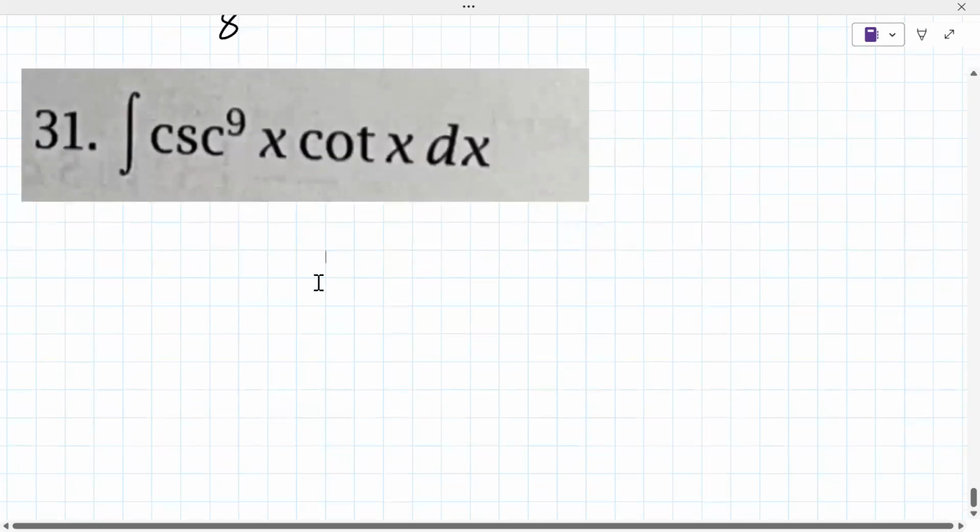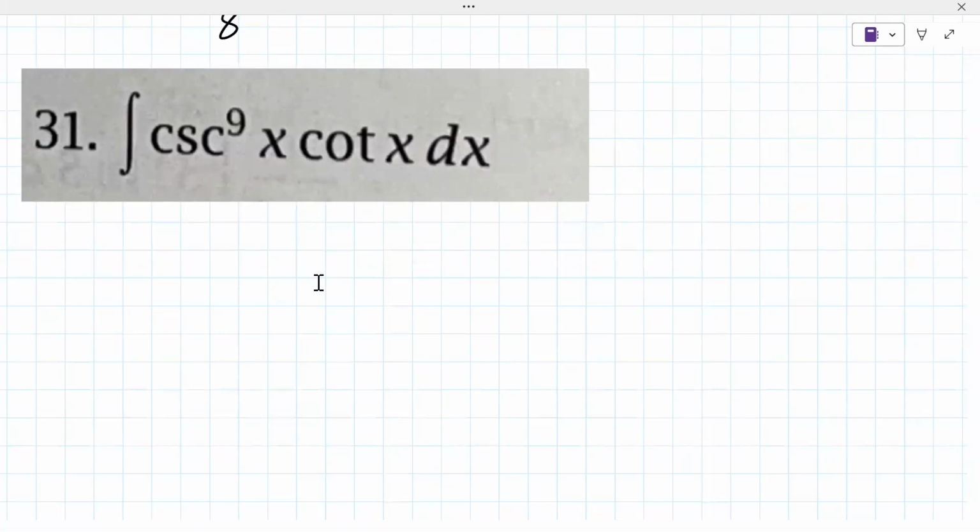So again, be careful here. Is the u cosecant, which it appears, or is it cotangent? I'm pretty sure it's cotangent, because then it'll cancel out with the cosecant. That's my thought process. Okay. So you're making u cotangent? Yes. Is that what you said? Okay. Yeah. Cotangent.